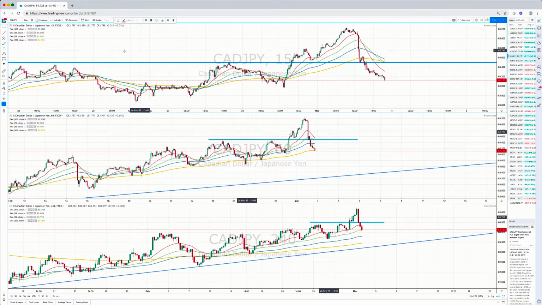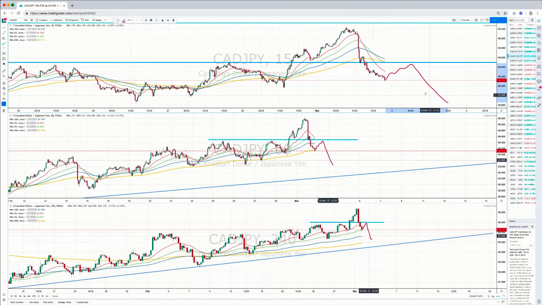So what I'm going to be looking for here, what would be really nice, would be some sort of a pullback to that break level, to that failure level, and then a sell-off like that. Something like this going into tomorrow's trading would represent an excellent opportunity considering the previous momentum that we had in the charts here. You see the way that the market sold this all the way down.